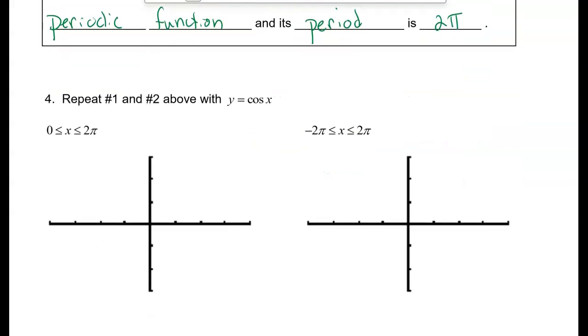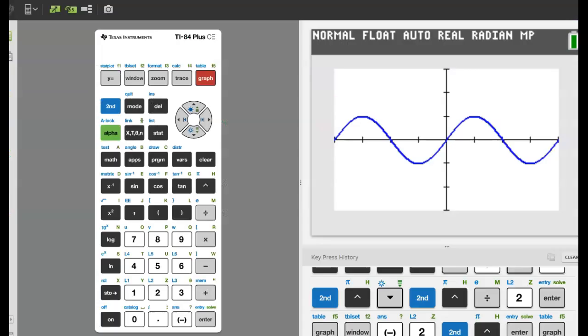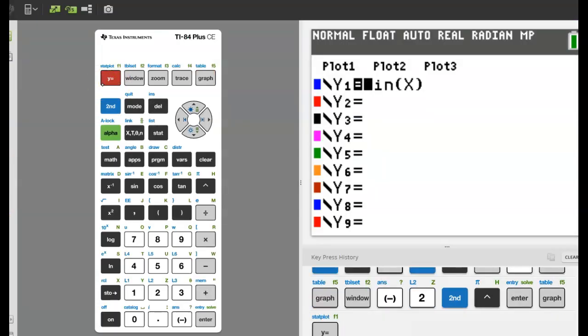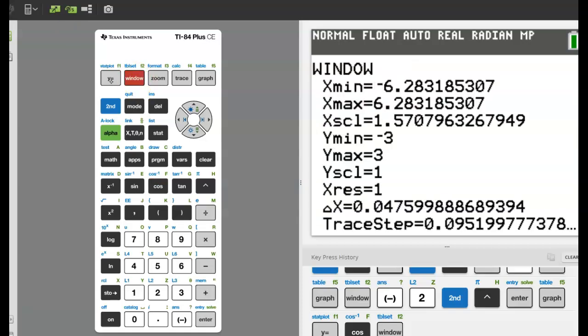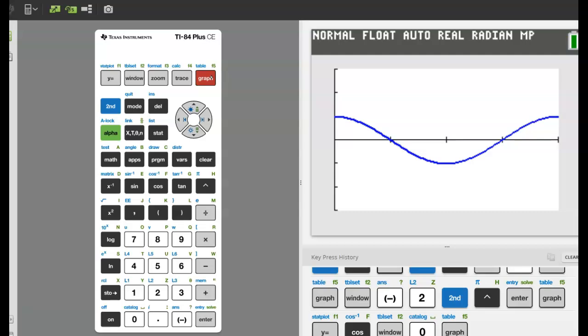All right, now we're going to do the same thing that we did with sine. We're going to do it with cosine on our calculator. So go on to our calculators, go to your y equals, and just put cosine instead. Cool thing is once you punch cosine, the x stays, so it's pretty awesome. But I want to start again from 0 to 2 pi because I want you to notice the difference on here. So just go into your window settings and take your x min and just put it at 0. Leave x max at your 6.28, which is your 2 pi, and then go to graph. Now, I have a feeling you're not surprised that it's a curve.